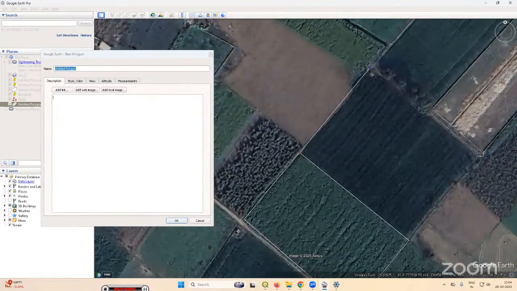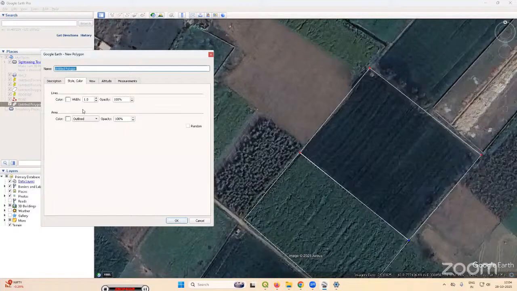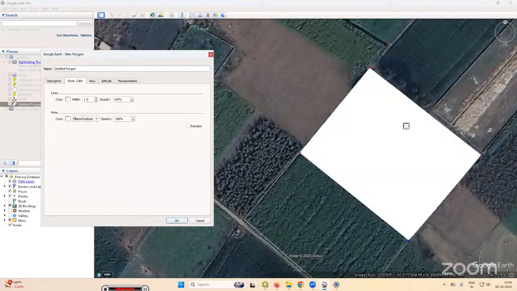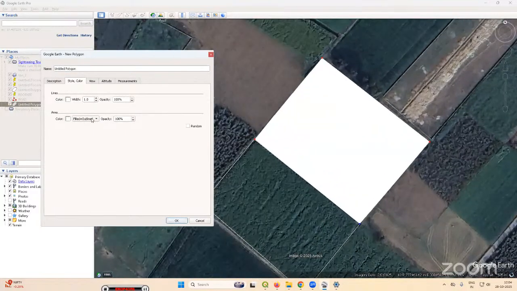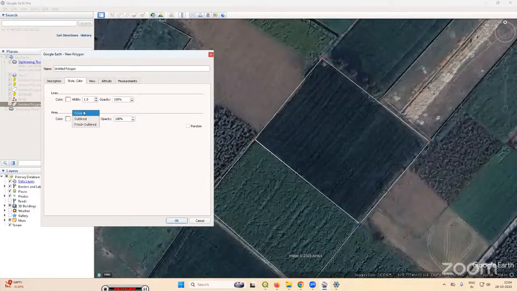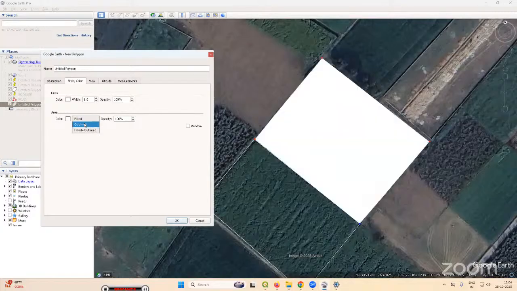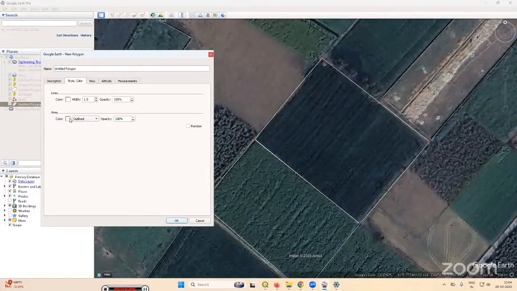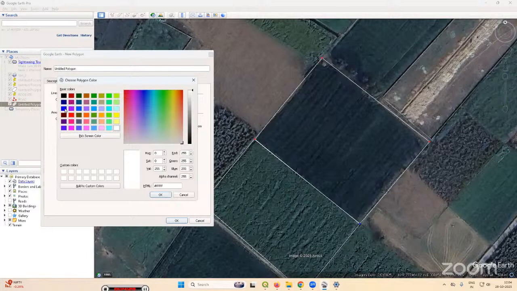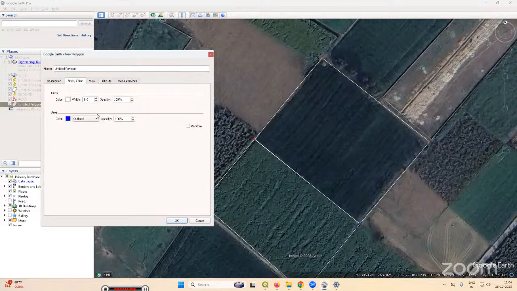Yes, so just digitize and then change some settings. So what settings can we apply? So you can go with the style and color. Different settings. Suppose you are getting this field, so you can select the field, or outline, or only outline. So you are able to visualize your field as well. You can change the color of the digitization line. You can change the size of the digitization line.